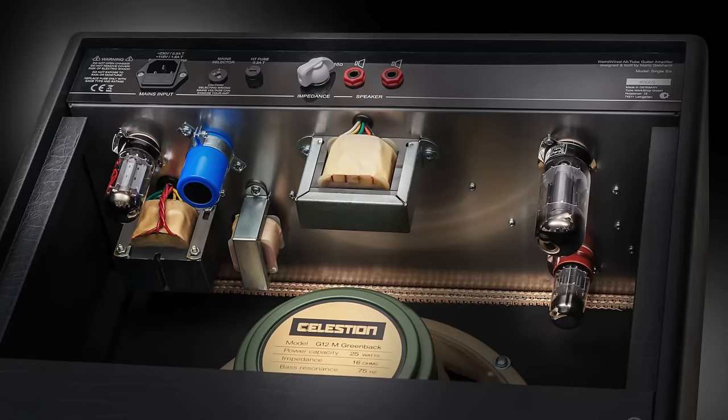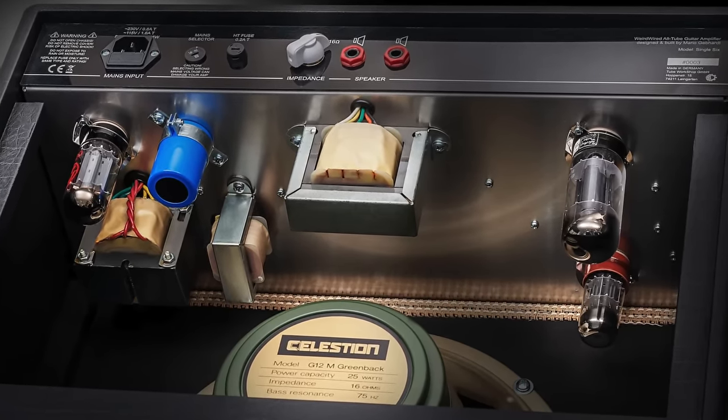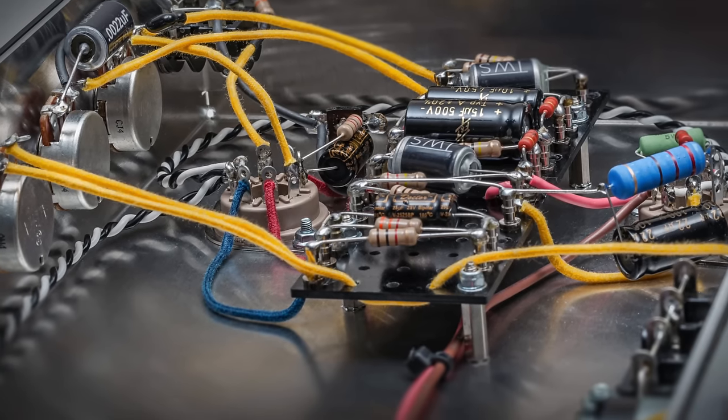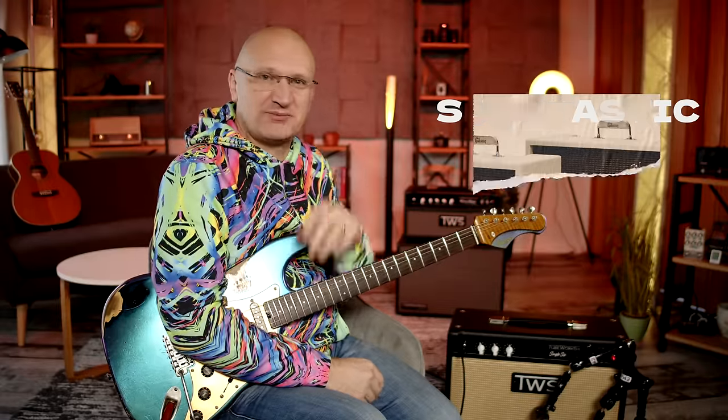It's very, very sweet in the mids. When it drives, it's a non-master volume amp, which means it'll get dense, it'll get a little bit mushy and fizzly. It's not my kind of drive. It's very vintage sounding. And I like controlled open gain. This gets thicker, thinner. You know, whatever Gibson just released for way too much money has nothing on this.